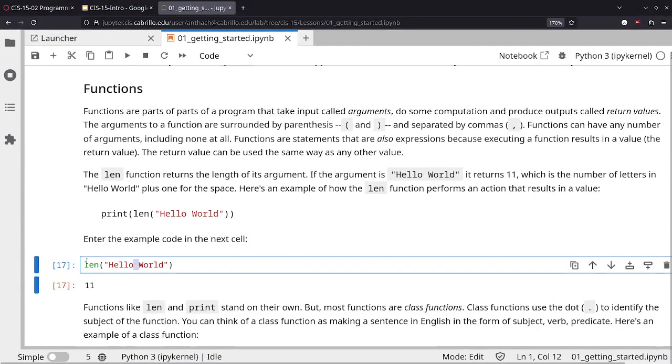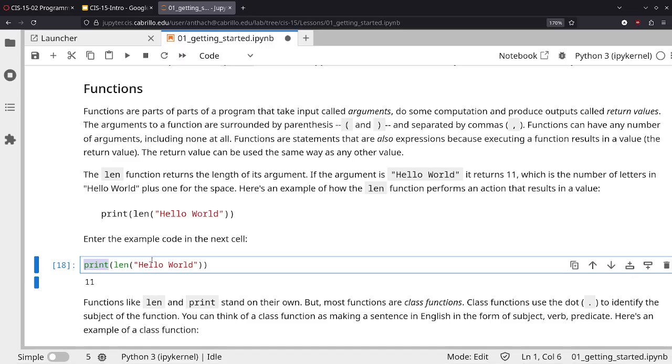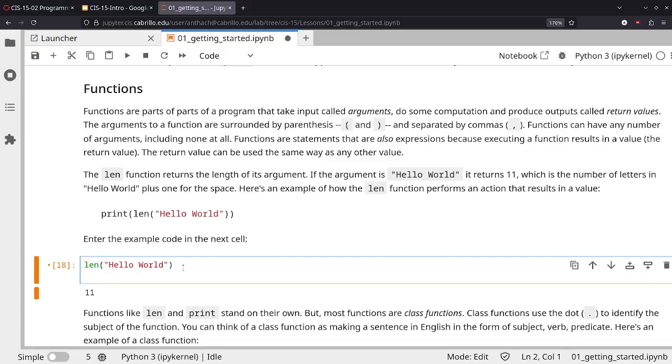And I'm just going to go ahead and print it. It's the same thing, but I'm going to get in the habit of printing things just because Jupyter Notebook can promote bad practices. One such bad practice is if I were to try to print two things at once, like length of hello, and press play here.